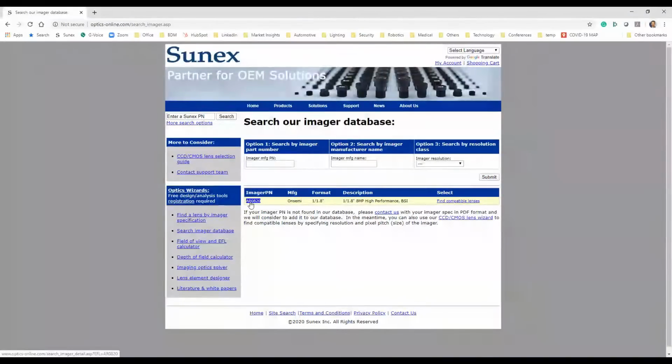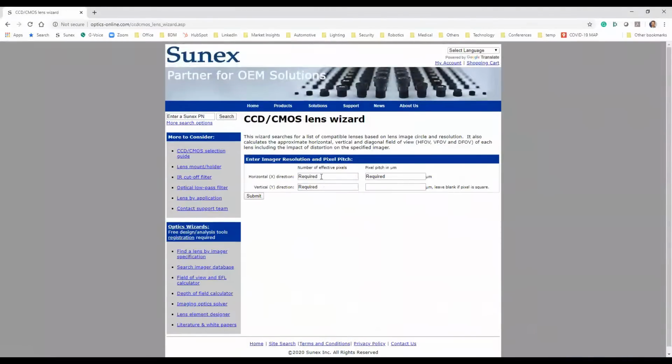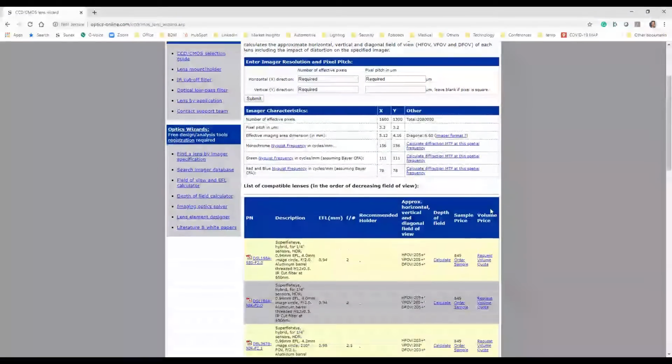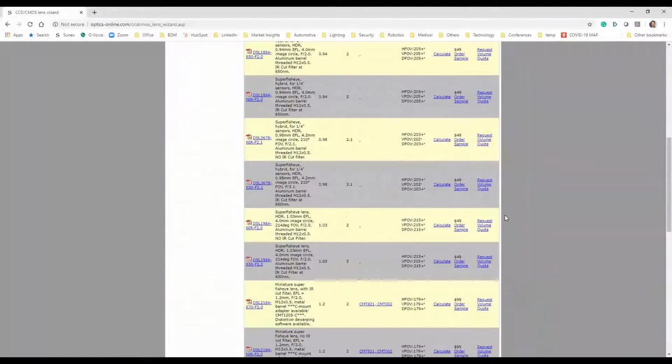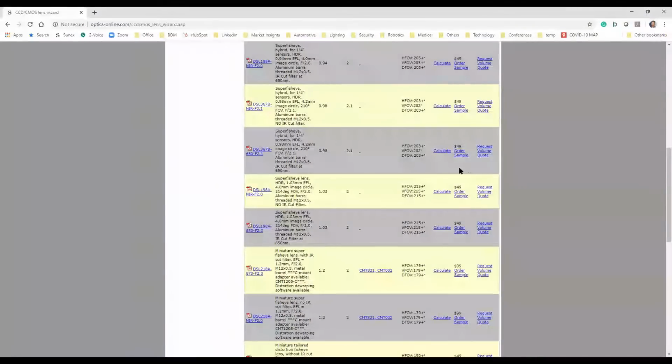If you click on the sensor part number, you see the sensor specs. If you click on find compatible lenses, you get the entire list of lenses in their field of view matched to the sensor. What I want to do now is go this path that is very typical, where someone is sending me an email just with some first level specs for the sensor and said, okay, do you have anything in this range that maybe gives me 190 degrees or more? You just type in those data, and then you see exactly what I got before, a long list of lenses and their resulting field of view.